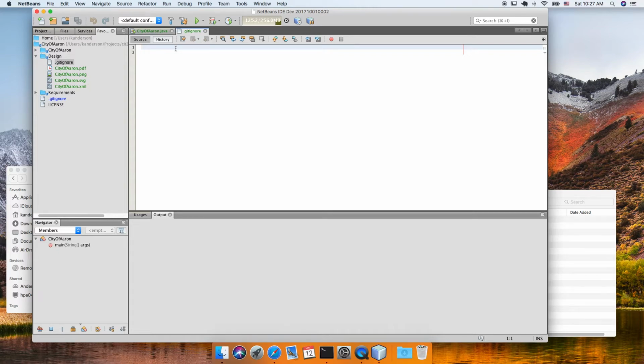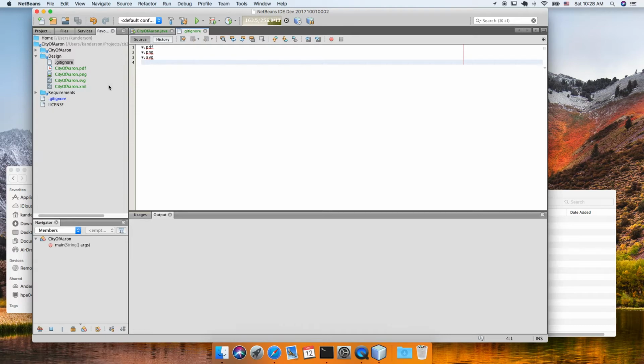But I don't want to save my PDF file, so I'm going to say star.pdf, star.png, star.svg. Oops. Looks like I got a spell checker on, so that's what that underline is. Not going to worry about that. So now Git knows to look for a .gitignore file, and the dot in front of it is important, so .gitignore. And I'm saying ignore all PDFs, all PNGs, all SVGs. So it won't actually try to check these files into my Git repository.